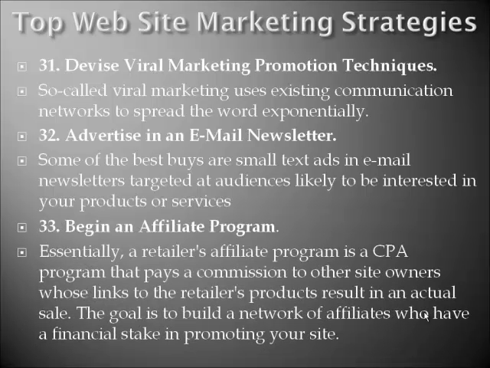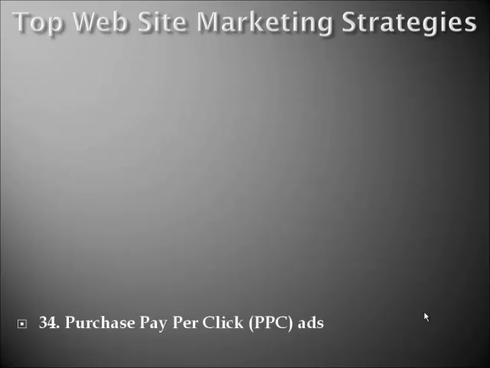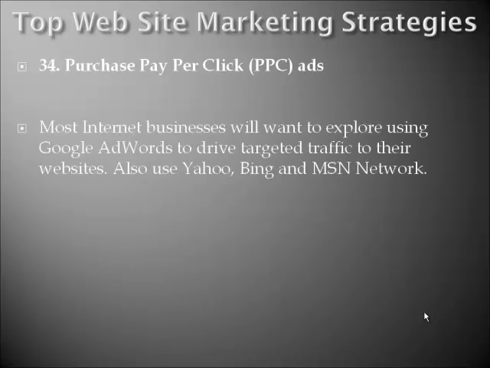You can even, number 33, begin an affiliate program. Essentially, a retailer's affiliate program is a CPA program, paying a commission to other site owners whose link to the retailer's products results in an actual sale. So this is a little bit more advanced, depending on when you're selling products off your site, but there's always a whole team of people that are big marketers that have big lists, and if you've got a product, sales, or service, maybe pay an affiliate, pay a commission for someone to generate leads for it.